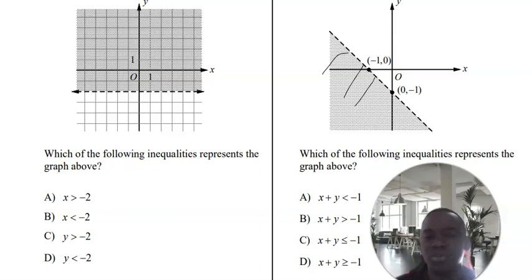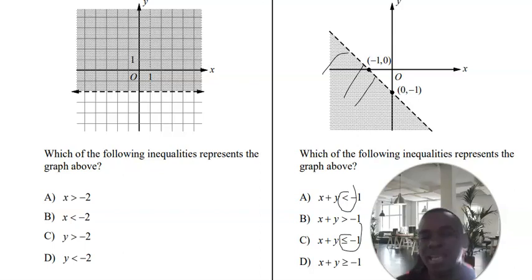So let's inspect options A to D. You will see that A is less than, so that goes with that. B is greater than, no, we can't take that. C is less than or equal to. Then option D is greater than or equal to, we can't have that. So the two possible solutions to this question are A and C.